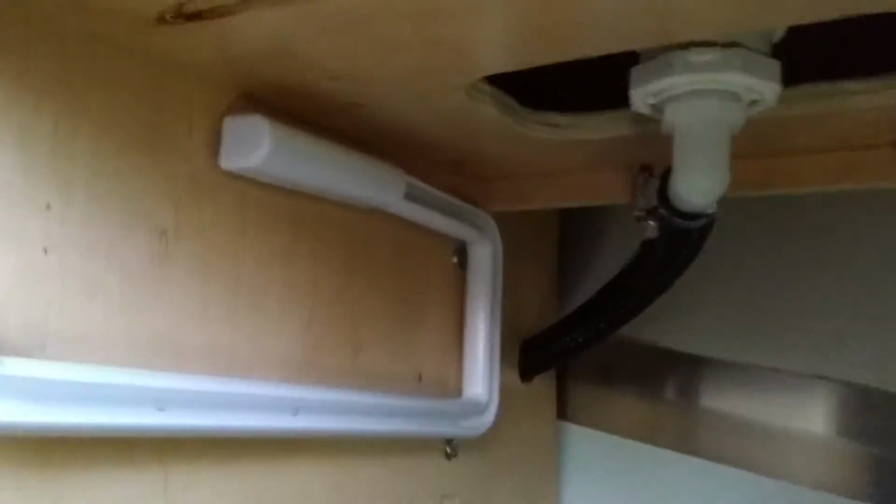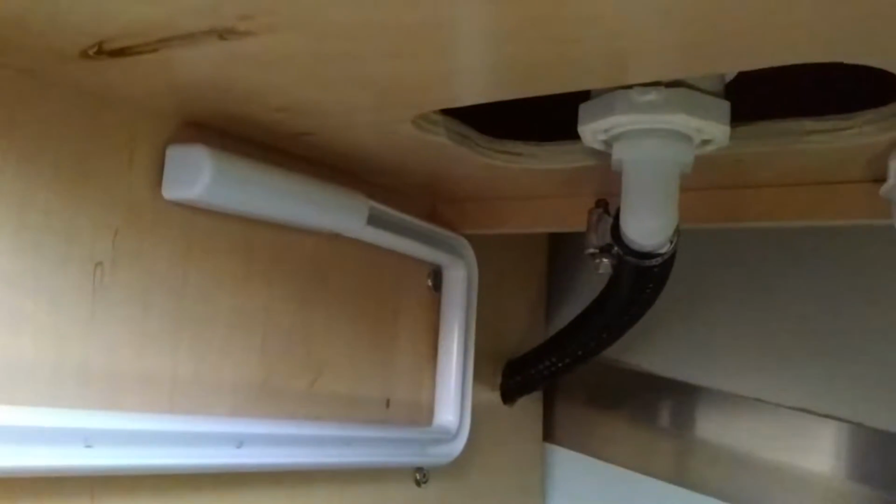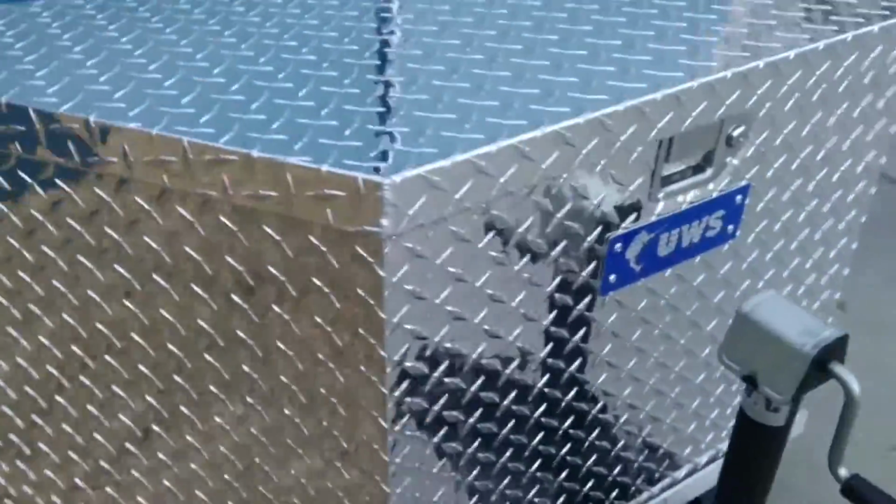So what I have is the sink is in there, and it just drains to the outside. And what I've decided to do was there's a soap dispenser. Right now I don't have a faucet. We're just gonna hang a bag in here. I'll show you what I got. I did add this on the front, and it fits really nice.